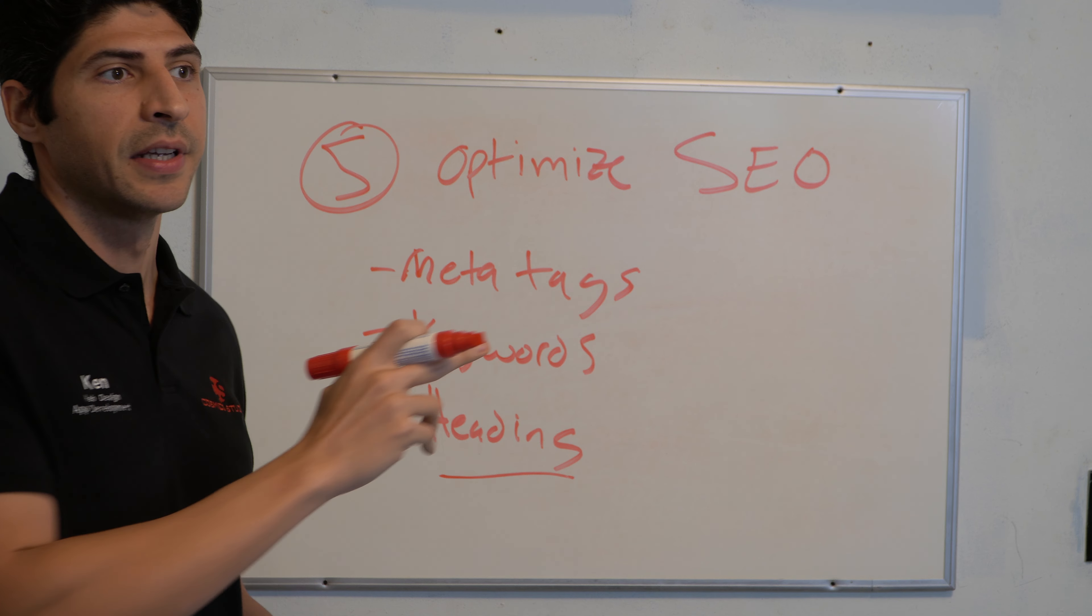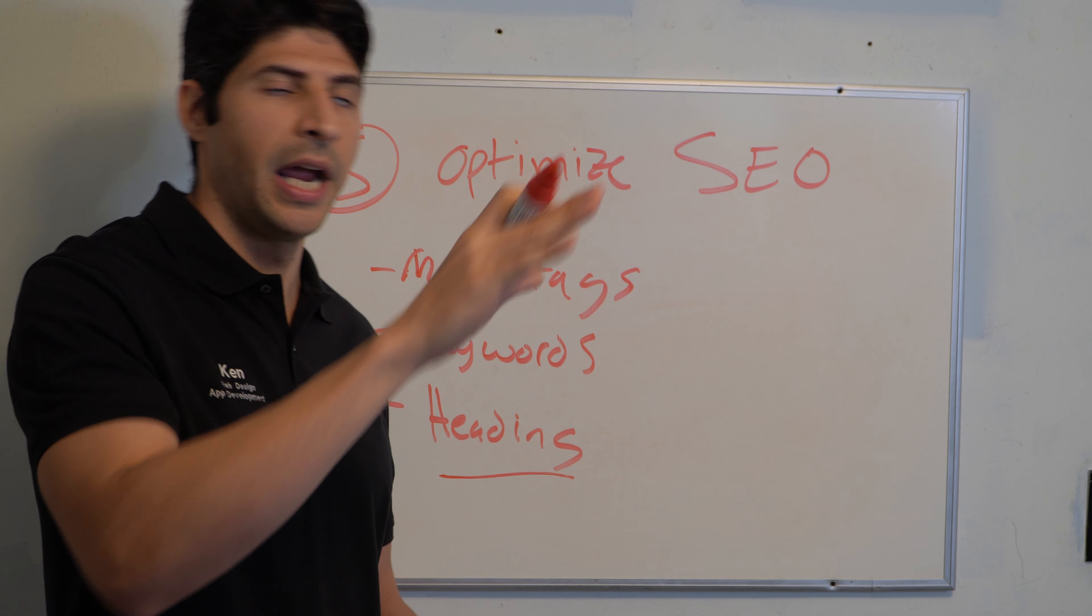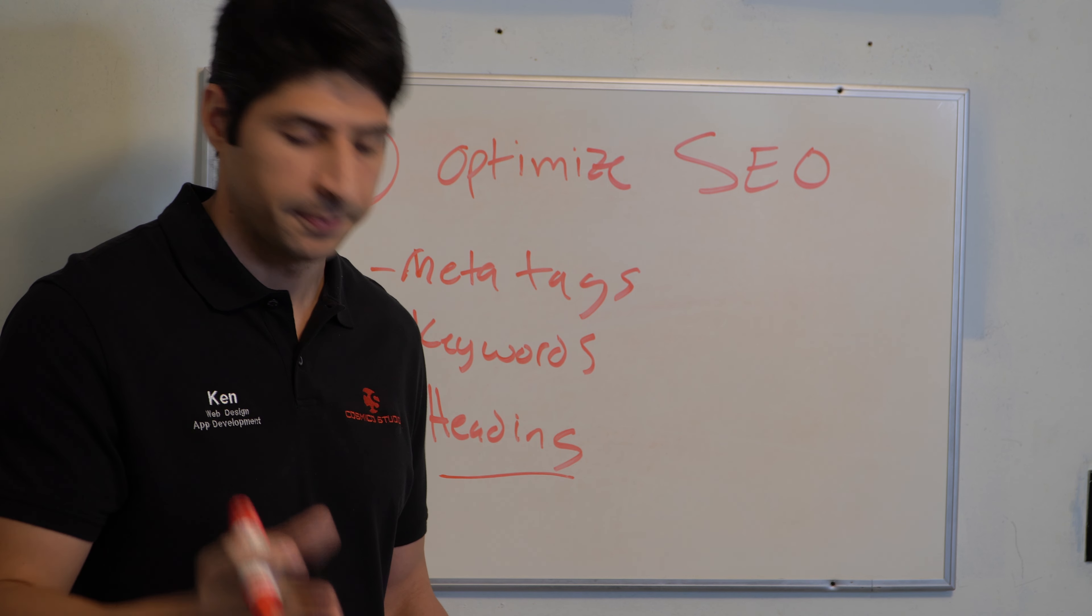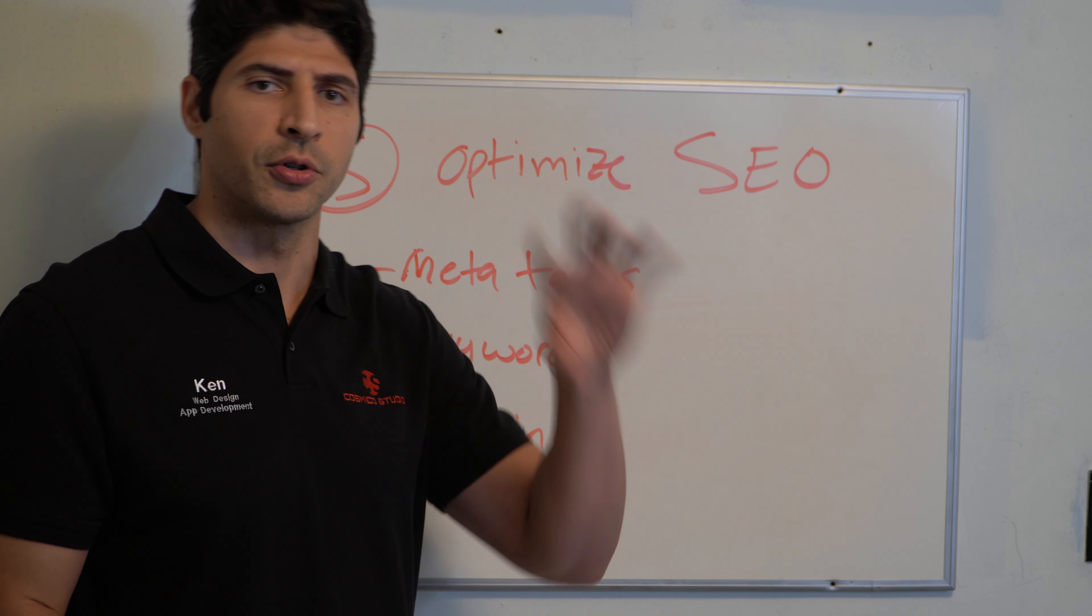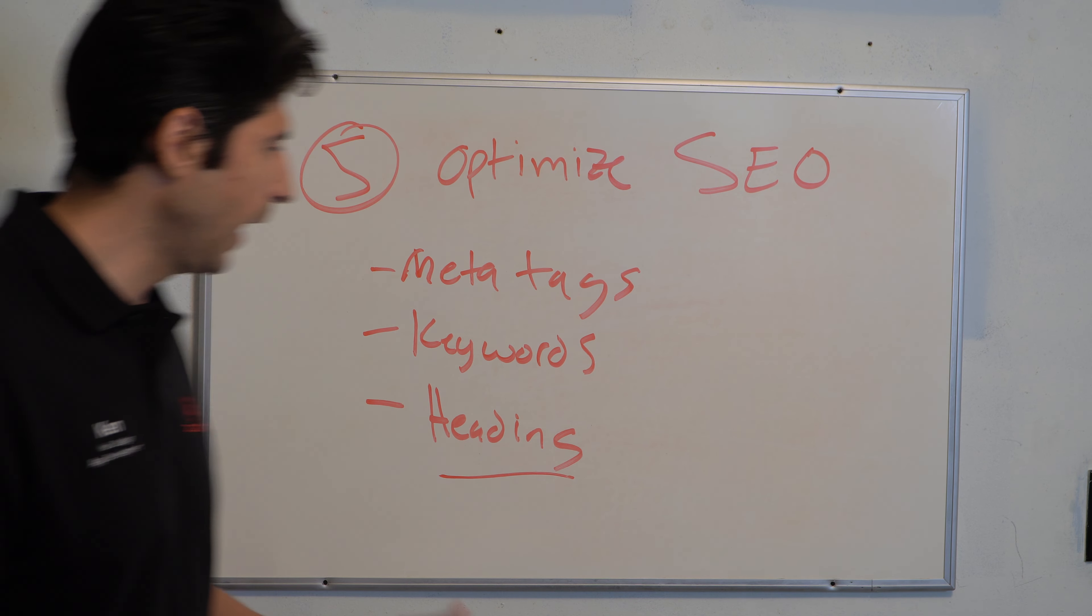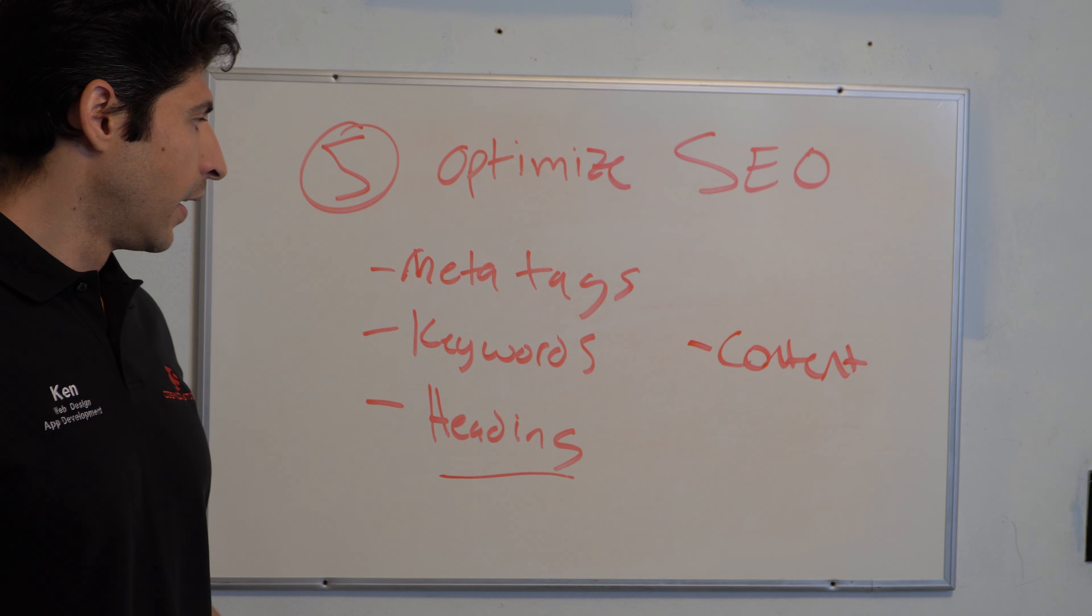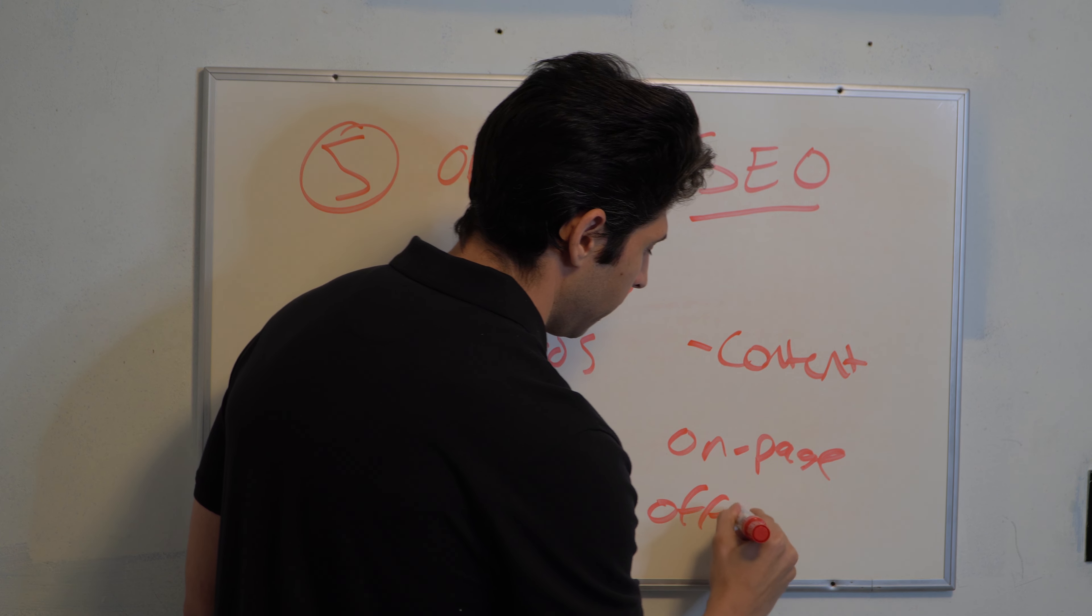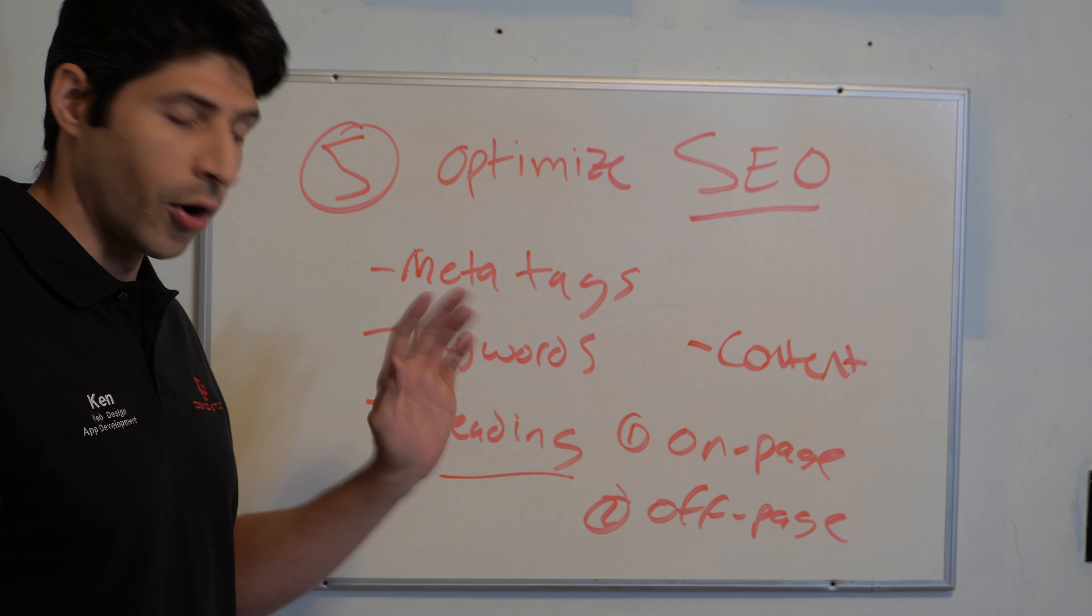Now you can also add keywords too, which is sometimes you can overdo it with keywords, but it's good to know the keywords that you're targeting for your industry and have it spread across the homepage and other services pages and the blog page just so that Google knows that these keywords correlate with what you are actually selling. And the meta tags is something that goes a bit more technical, which is adding the description tag or the keywords in the actual code itself of the website. That's a bit more technical. And if you don't know how to do that, ask your web developer or come to us. We can help you do it as well. And basically these are the main things besides content that would help boost your SEO. I can go a bit more, maybe do another video just only based on SEO because there's on page SEO and then there's off page SEO, but I'll go deeper into that in another video.